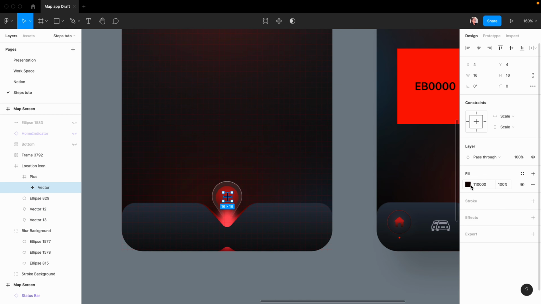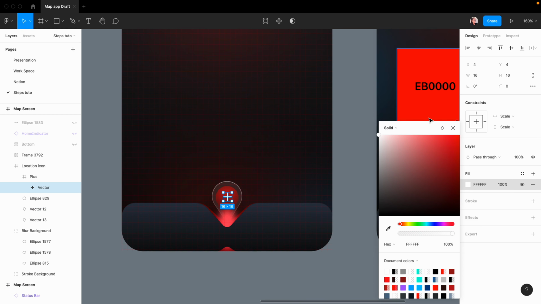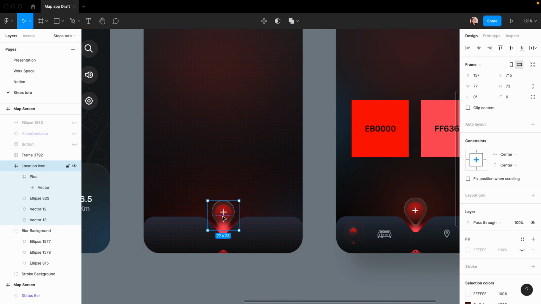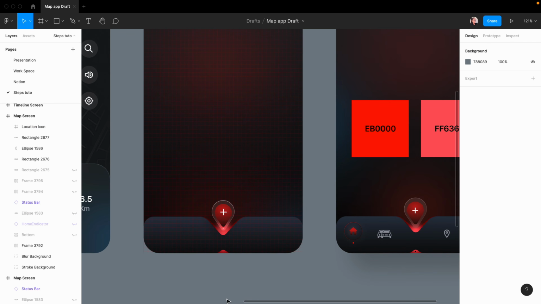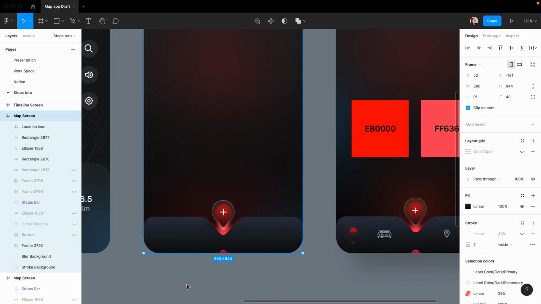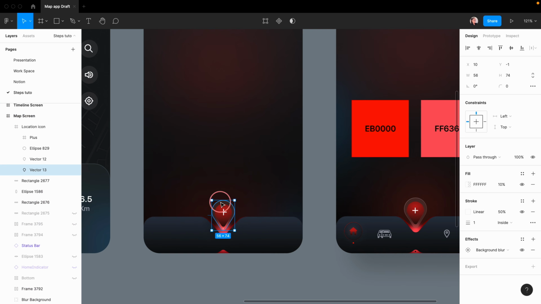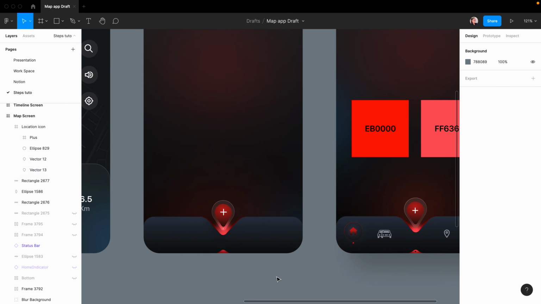And for this plus, I'm going to change for white. And make sure that this action button is in front of this tab. I'm going to put this layer at the top so we can see the shape of the neon light effect at the back. So let's take off the grid for now so we can see the contrast. Maybe the stroke, I'm going to put 0.5 instead, like this.